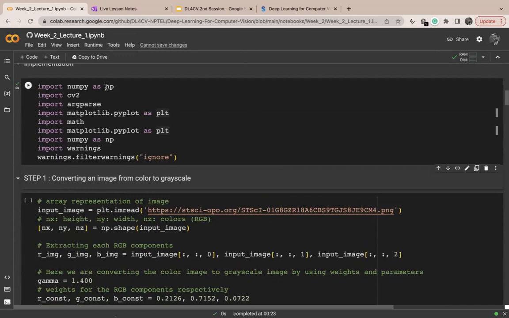If you see carefully, these are all the libraries that we're using. NumPy is a vectoring library where we deal with arrays, vectors and matrices. Since we're looking at images, or 2D tensors, we'll use this library a lot. Then we use CV2 and matplotlib. CV2 is something we use for doing all the image work.